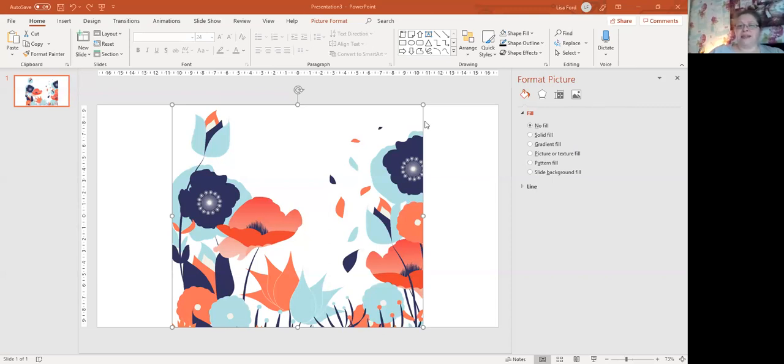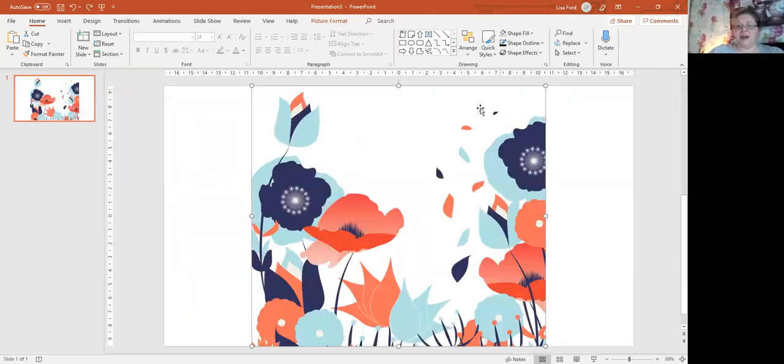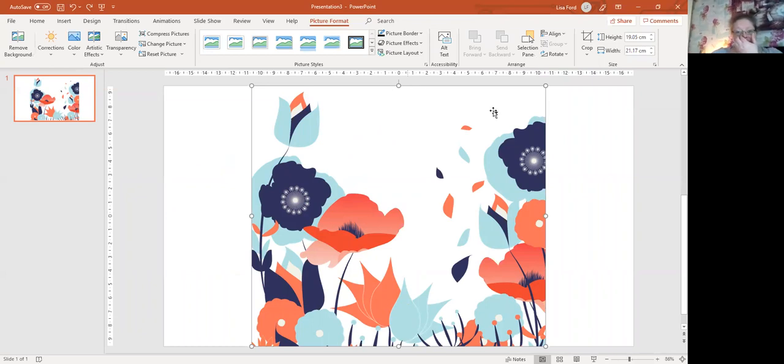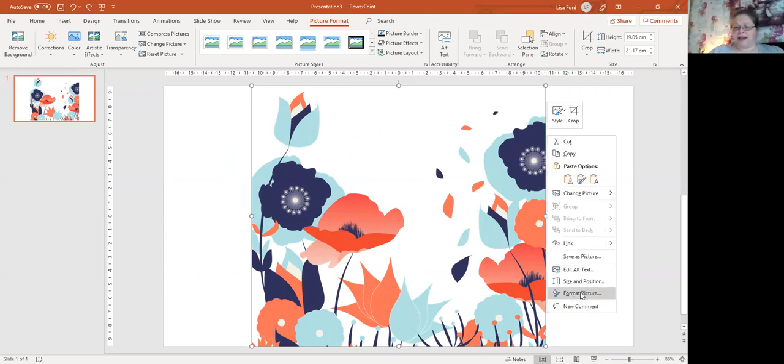You can also access this by just double clicking on the frame of your picture and it will bring up this box to the side. So originally it's like this. You see this, and when you double click on the edge of your image, you get the picture format tools. So if I right click on the edge, down at the bottom here is format picture, and that is what we're going to work with. And there you go, menu pops up.